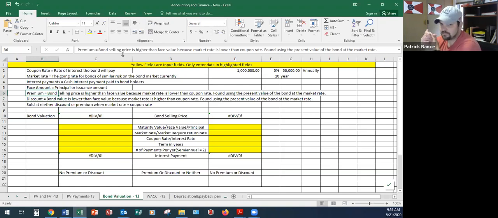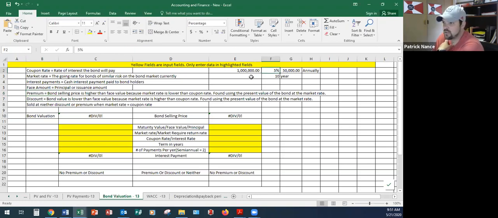If I'm selling bonds on the market and I'm paying 5%, and other bonds of similar risk, similar credit score, similar companies, all the things that go into play as far as risk, as far as purchasing bonds go, other companies are selling their bonds for 4% that are similar risk factors. People want my bond. Why? Because it pays higher interest than what the other bonds pay. Therefore, I can sell it for more than the face value. I can sell it for more than $1 million, and that's a premium. People are willing to pay extra because it is returning a higher interest rate than what the typical bonds are in the same category, the same risk category.